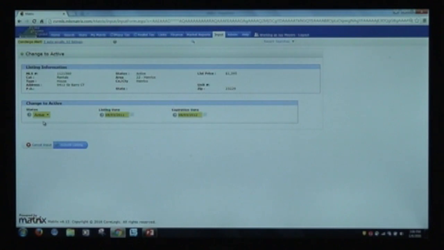Change to active, change to lease, change to release, change to withdrawn. Whatever the property type is, it's going to give you the appropriate statuses that it could go to next. So if this was a residential listing and it wasn't rental, obviously there would be different things here. So let's say I want to change this to active. Click here, fill in any of the required fields, and click submit. So just remember, everything other than status is done in the form itself. Statuses are done as independent entities because there are conditional fields you have to do.